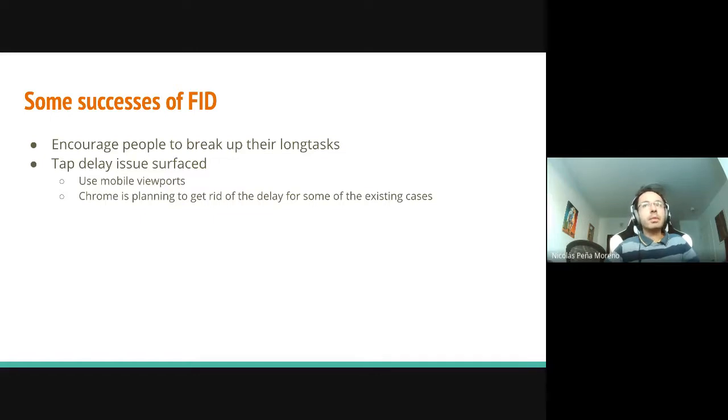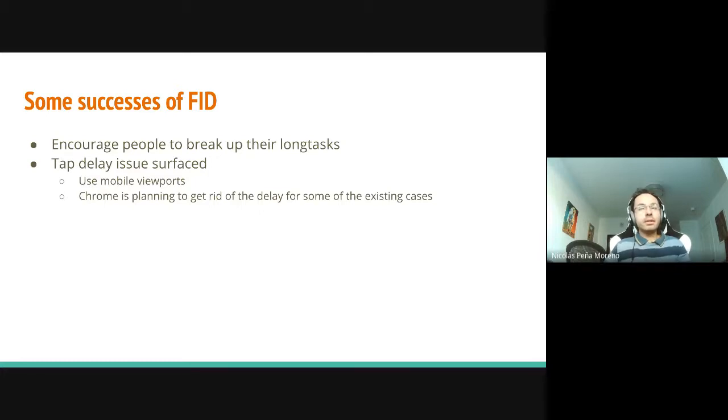Some places where we've been successful with FID are firstly encouraging people to break up their long tasks, because the idea of FID is to penalize websites where the user interacts while it is performing a really long task, because that should cause the site to have a long FID, because the task cannot stop. And so the browser will have to wait a while before it can begin to process the input.